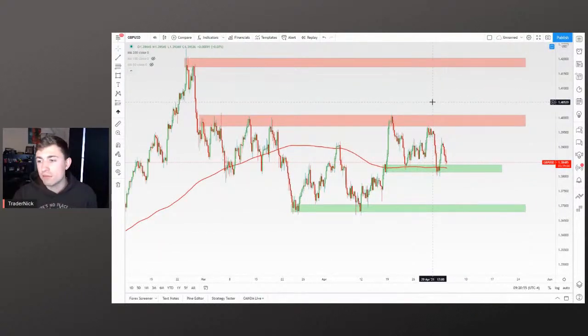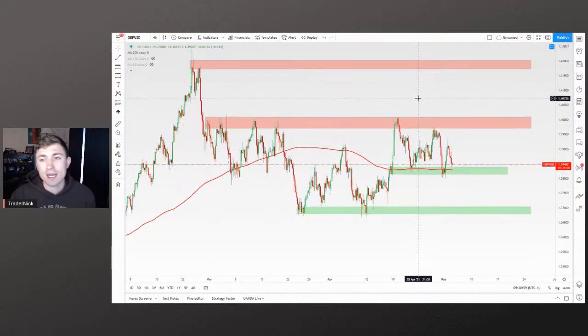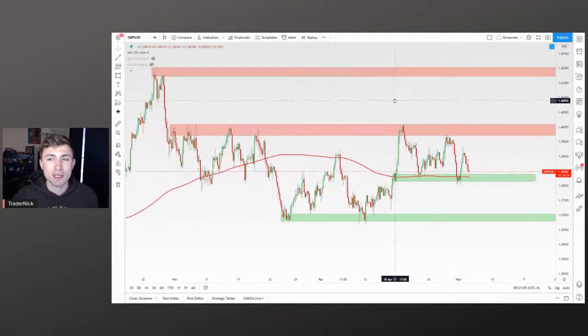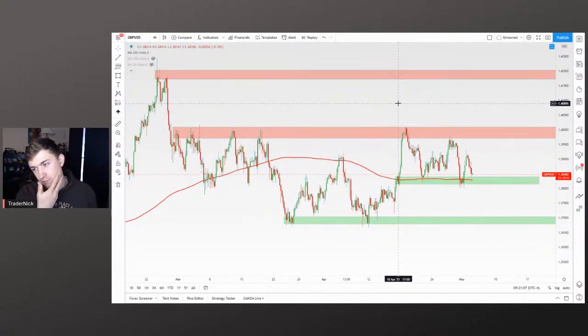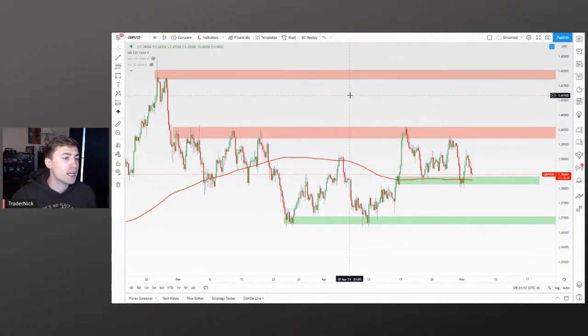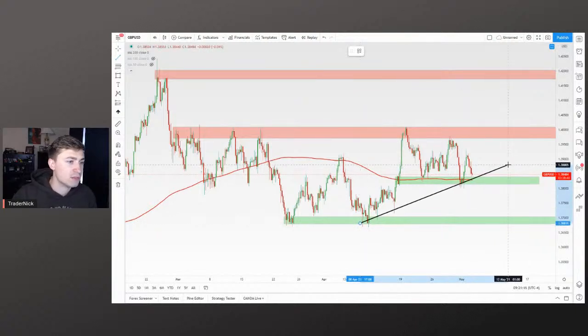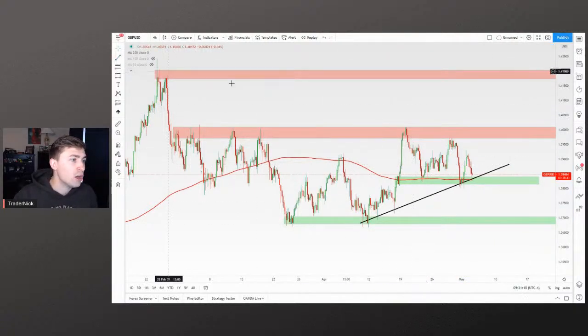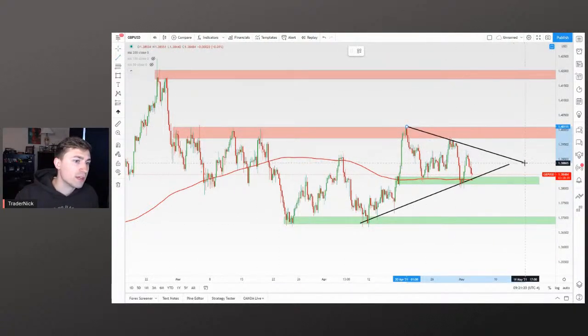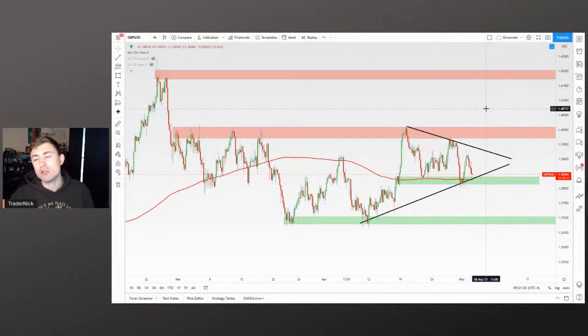If you watch my channel, if you watch my streams for long enough, you'll notice that I'm not incredibly complicated with my charting. I wouldn't call myself a super complex technical analyst. I am pretty straightforward. Sometimes I'll even add basic trend lines, something like this, just to see what price seems to be doing. You've got kind of like this formation. You could make that argument.